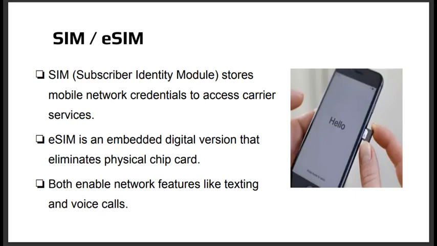In our modern smartphones, the SIM card has been largely replaced by eSIM, Electronic Subscriber Identity Module. eSIM is a digital version of your SIM settings that allows us to remove the physical chip card from the device, and it is stored directly on the device's settings. Both SIM and eSIM will enable all of your network features once they have been properly authenticated to the device.